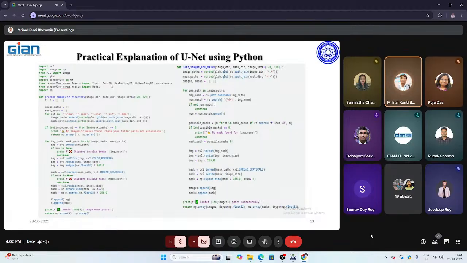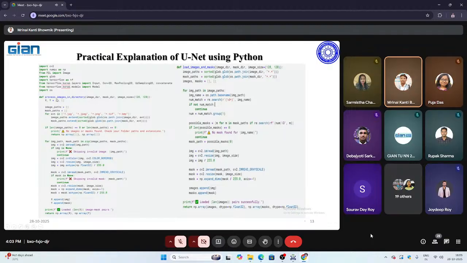So convolution 2D, max pooling 2D, upsampling, which is a convolution transpose, and the concatenating operation also you don't need to do manually. By defining that particular function, the two things will be concatenated.